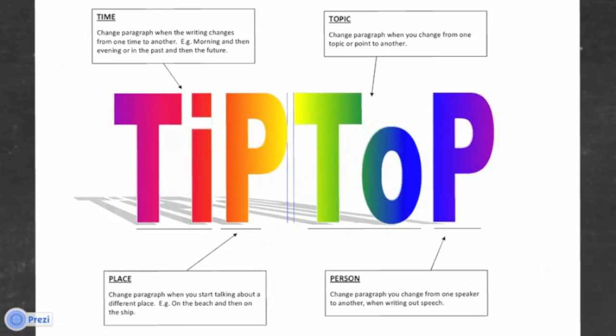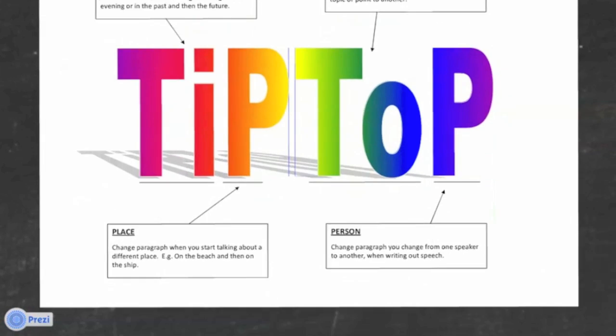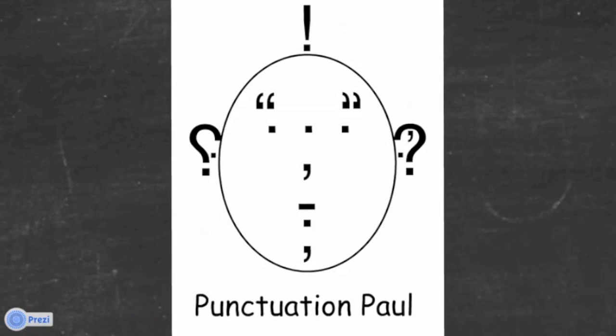Okay, so paragraphs as well, making sure you remember tip top, so always changing your paragraph when you change time, topic, place or person. And punctuation pool, making sure that you include 5 different types of punctuation. This is just a really simple way to remember all of those different types of punctuation. You can draw it on the front of your exam paper if you want to when you first get in, so you don't forget about those different types. So 5 is the number that you want to aim for.